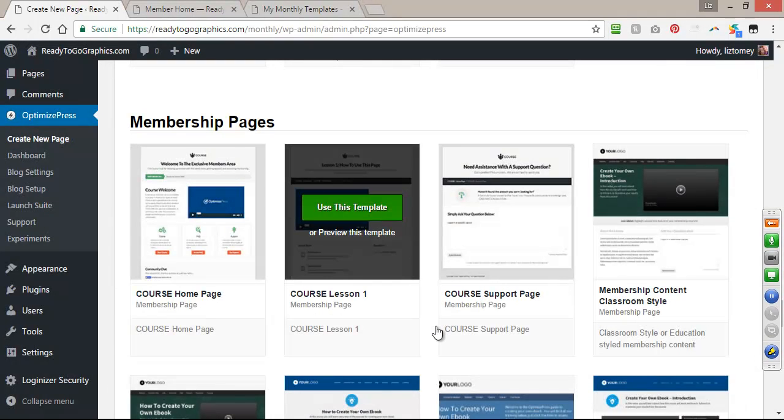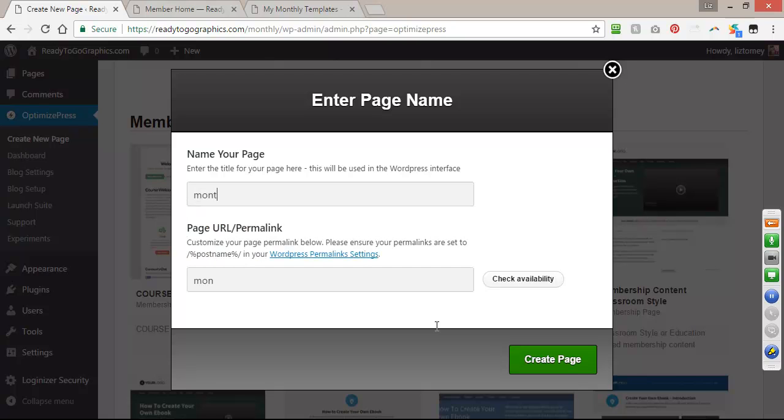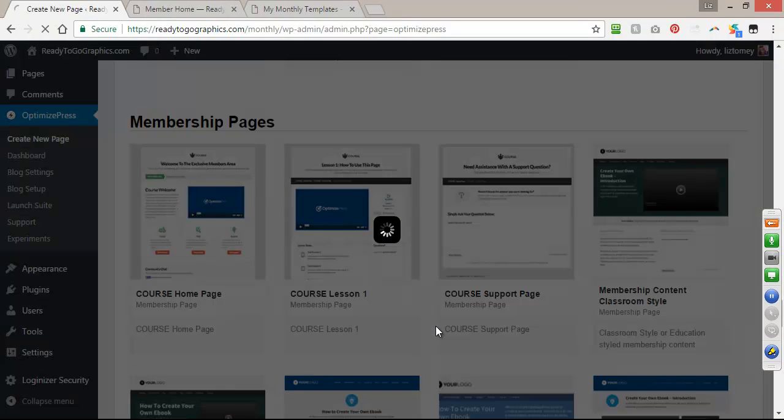We're going to use this template. We're going to call this month 1, month 1 graphics. So create page. It's going to pop up.